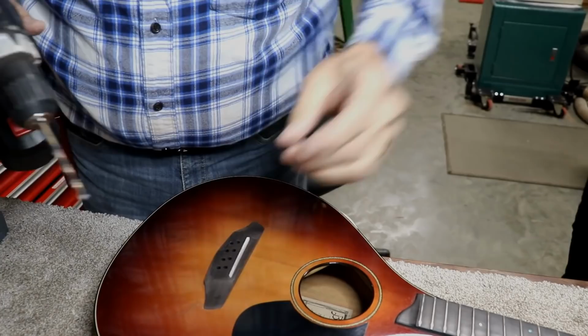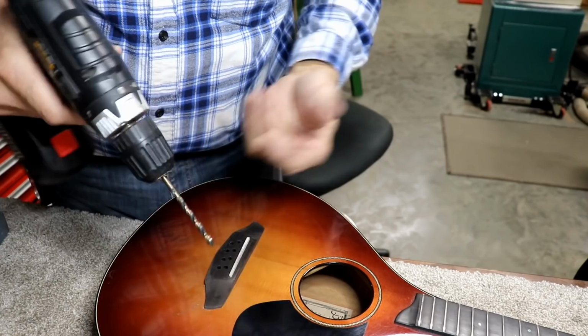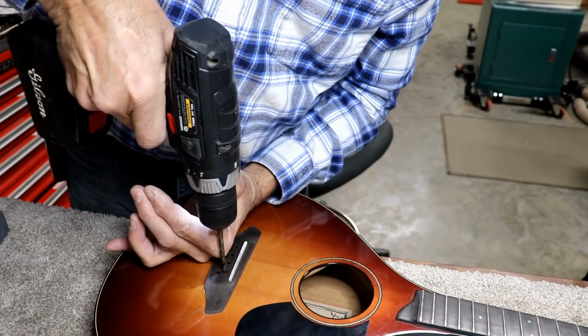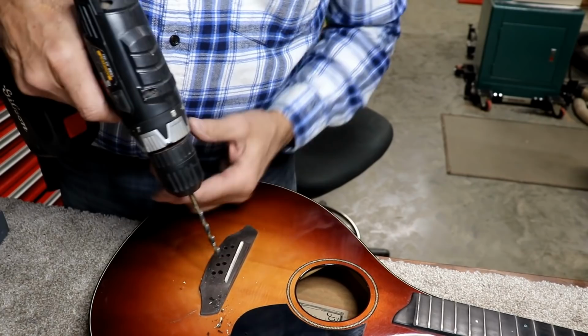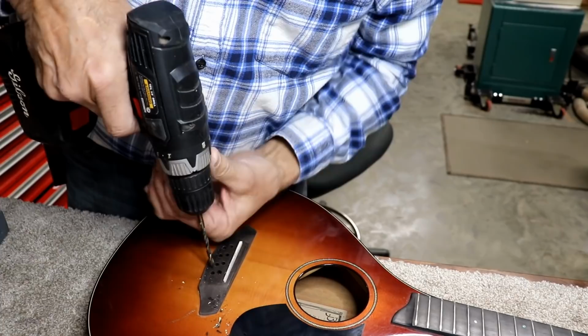For the most part, these holes are going to line up, so we shouldn't have any real problem. We know we went all the way straight through. It's just that now we have to clean out the glue and enlarge our holes on the top here because they're not big enough. I've got a 13/64, I think, if that means anything to you. The drill will more or less find its way through there. The only thing I'm concerned about, and it's a real concern, is that it can chip out between these holes. Because there are so many holes, when you start drilling, nature takes its course, and it can grab a piece of that wood and just chip it out. I'm just hoping that doesn't happen.